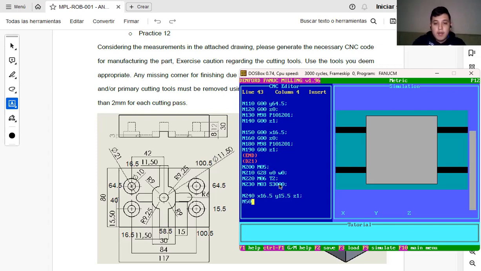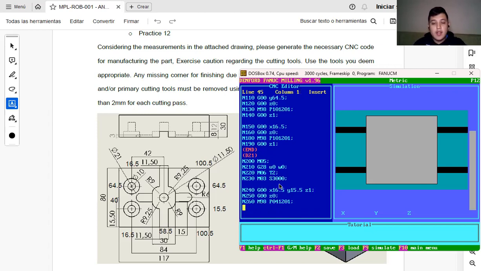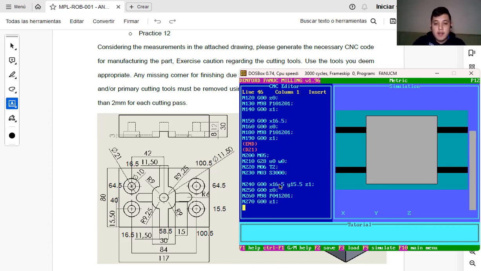Then we have to not forget the G00, G00 for 1, 00. And we're going to repeat the subroutine of the last we made, but now 4 times. It's going to be the same subroutine. And we're going to go back to 0, 1.